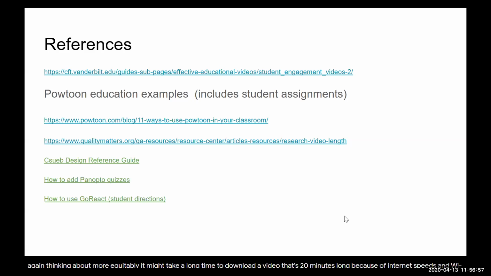That could take almost all day if you've got multiple people on one router. So use tools that are built in and are streaming servers, like YouTube and Panopto inside of Blackboard, so students can just click and play.